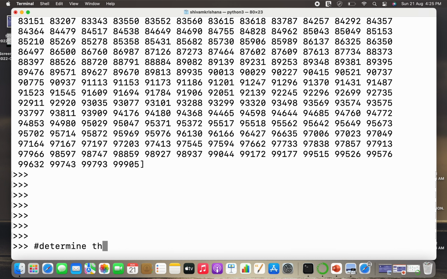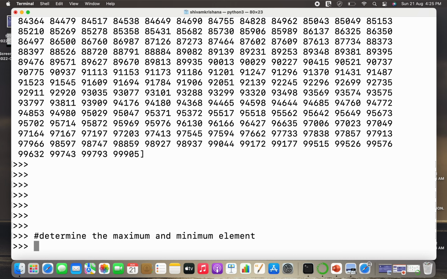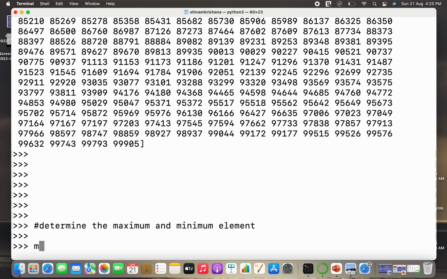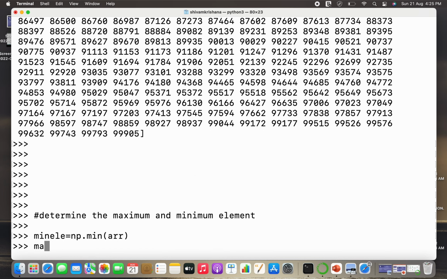Now the second part is to determine the maximum and minimum element from this array. So we need to write min_ele, whatever variable name you want to give, and that is equal to np.min, and we need to pass the array name.